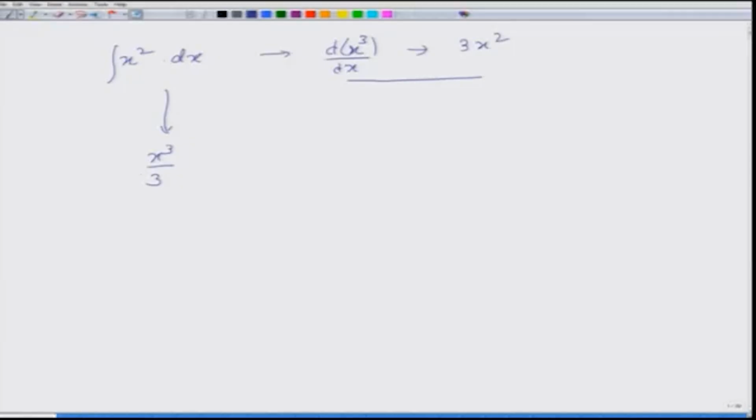Okay. So what this basic concept means is that if I have to integrate a function, I am trying to find its antiderivative, which means that I have to figure out a function whose derivative is this thing, and finding out that function is not a straightforward affair. But if I want to differentiate any function, that is pretty straightforward.